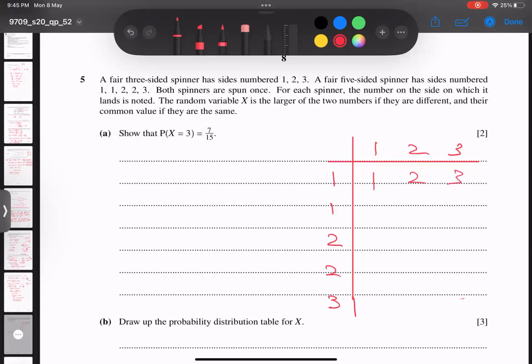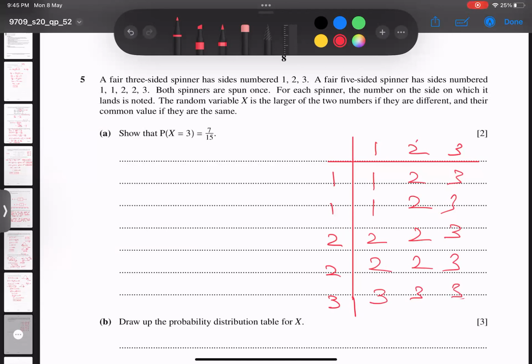Repeat again, x is the larger of the two numbers. So for example, this one, this one. So 1, again the same score, 1, 2, 3. Now this 1 and 2, what larger number? 2. So this 2 and 2, they are the same, I will copy as it is. 2 and 3, what larger number? 3. I write 3. This 2, because the score is the same, I write as it is. So 2, 2, 3. Now 3 and 1, what larger number, student? It is coming 3, and 3 and 2, larger number is 3, and 3 and 3, because they are the same, there is no larger number.